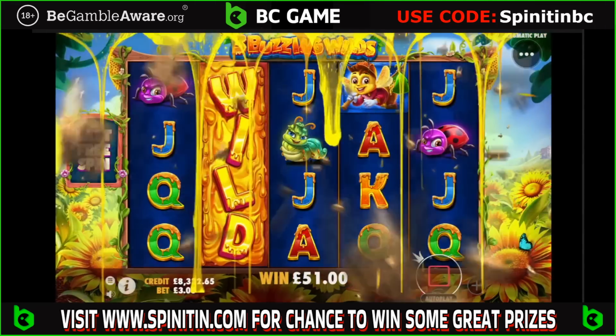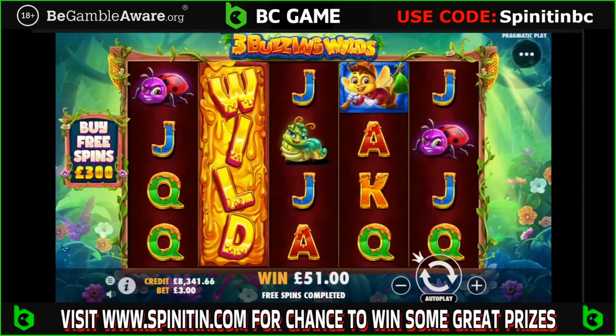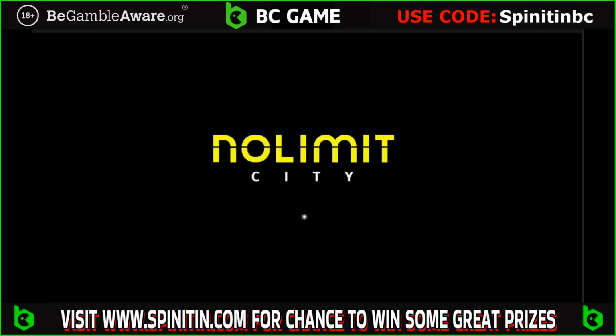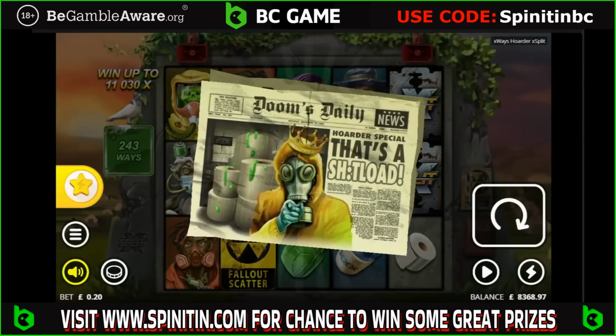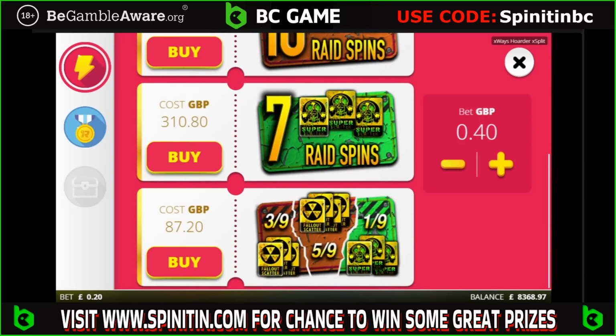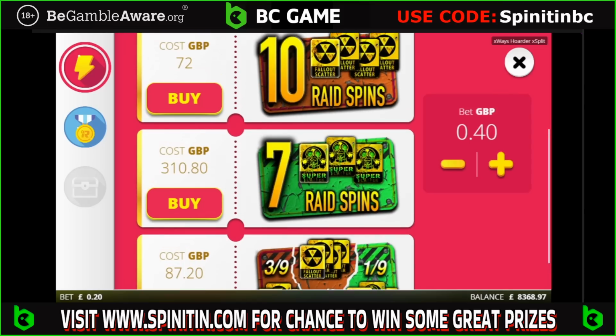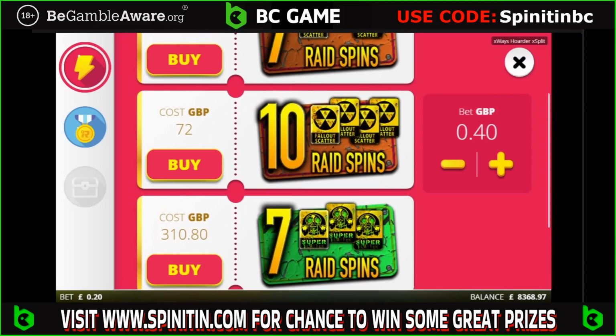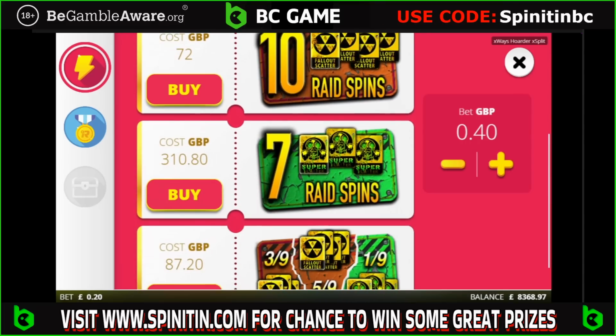Okay, alright, I'm going to pick something else because, like I say, I can't get anything for the letter Z. And try and build this back up to 9 grand if we can. Going to go to Hoarder to save the day, I think. Alright, this can be expensive, folks, can't it? How much is this? 20p, it's 155, 310, 466. Oh, wow. Let's do it.